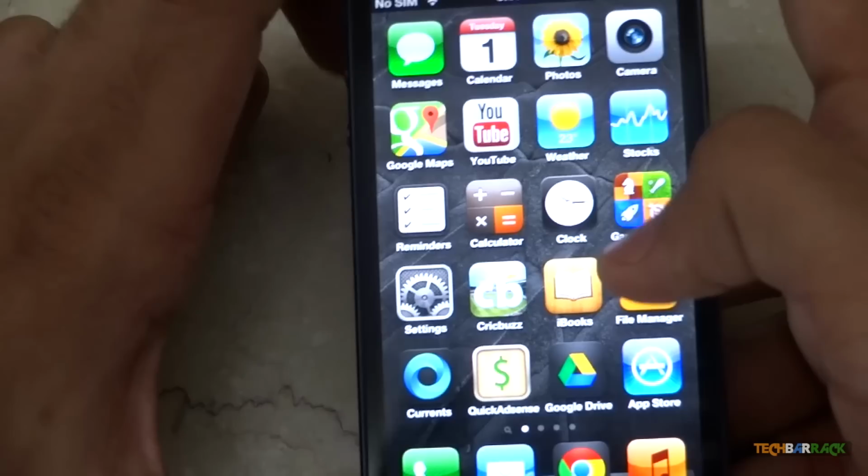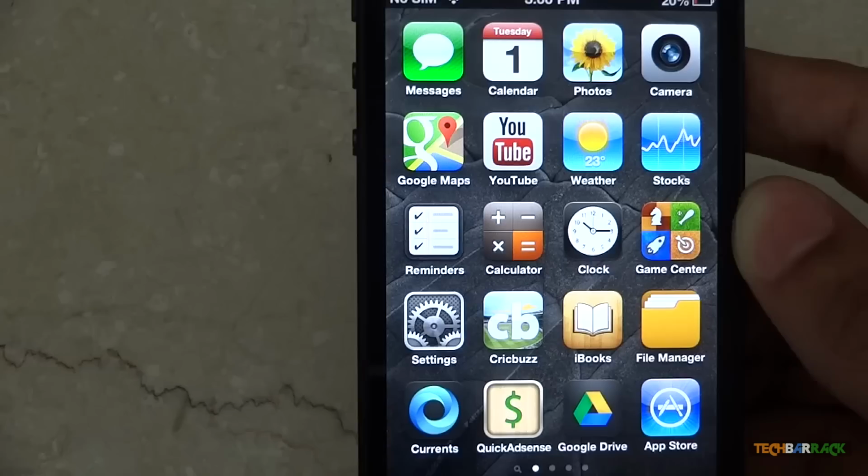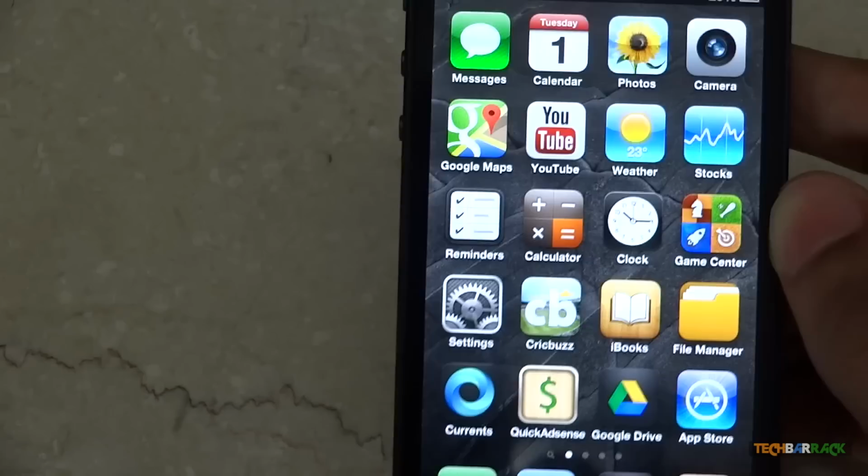And the screen is just extraordinarily awesome. I would just say that. So that's the screen test, and the Apple iPhone 5 definitely is way better than any other device out there. Though its resolution is lower than the other smartphones, it still performs much better than the other smartphones on the screen.